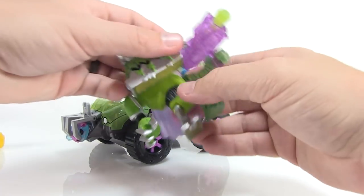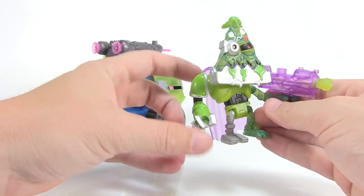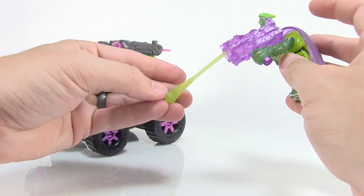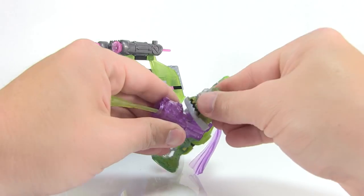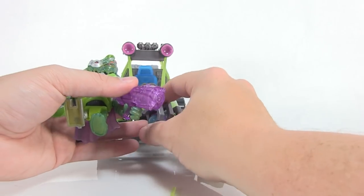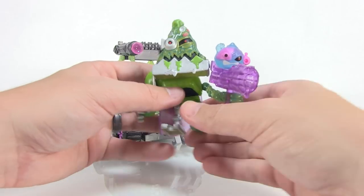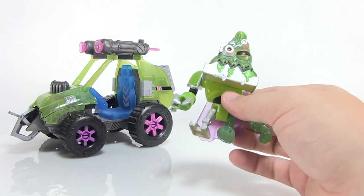This comes with the brand new glow-in-the-dark version of Cyber Slot Pizza. He's got a new green color scheme with awesome transparent purple used on the cape and his little rocket gun, which also has a firing feature with the flick missiles. There's a spot on top where you can put any of the groceries — like the mini version of himself, or his sidekick who's on the same team, so he can ride up on the gun. It's a really fun little feature we've seen with all the Time Wars versions of the Grocery Gang figures.